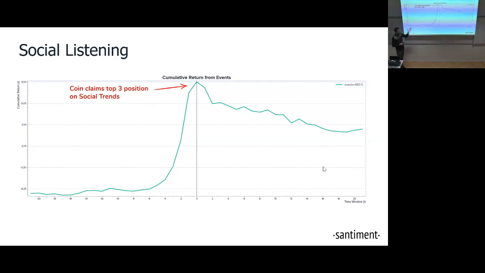So very early on, when we created this list, what we noticed is when a coin's name or a ticker ends up in the top 3 positions on this list, it's usually bad news for the coin. So we've done a backtest where we looked at about 650 different events where a coin's name or a ticker has ended up on this list of ours, and the average price performance of these coins 20 days before and 20 days later.